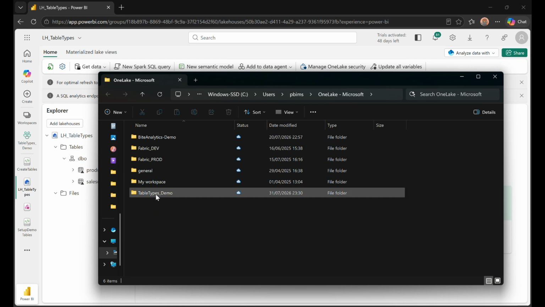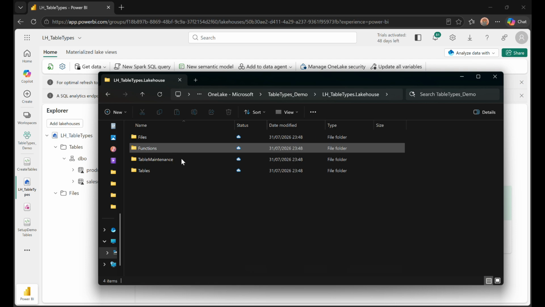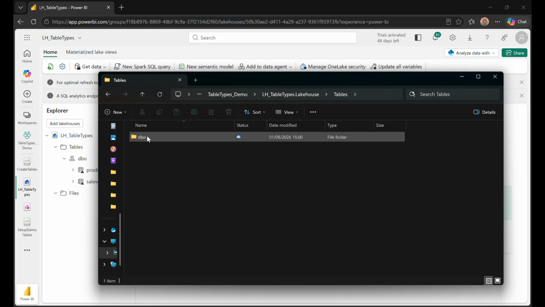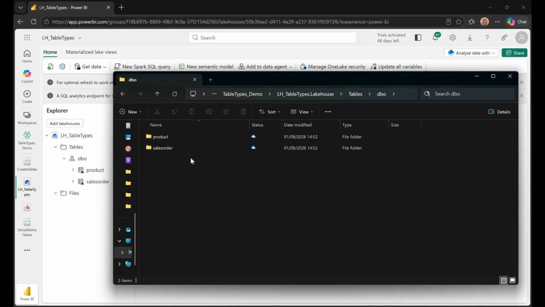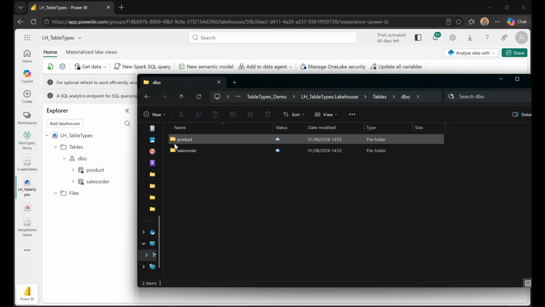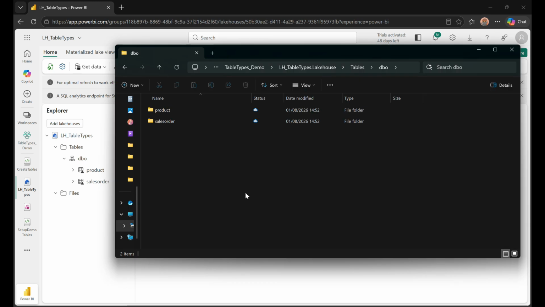Okay, now let's go back into table types, Lakehouse, tables, DBO, and as you can see now, we no longer have the customers folder which contained the Delta Parquet files, and that's now because it's mirroring the structure of the Lakehouse here.